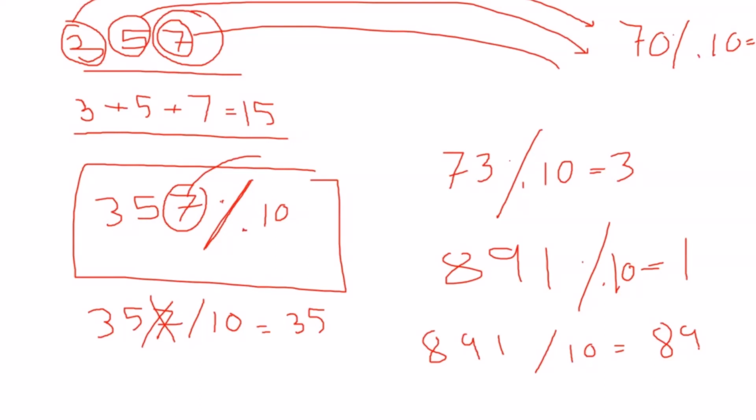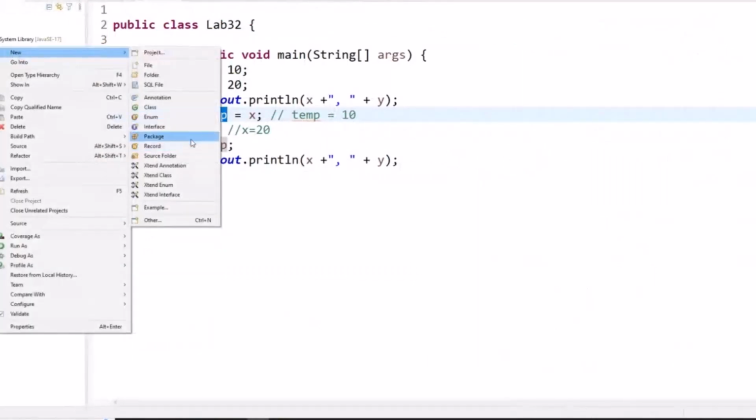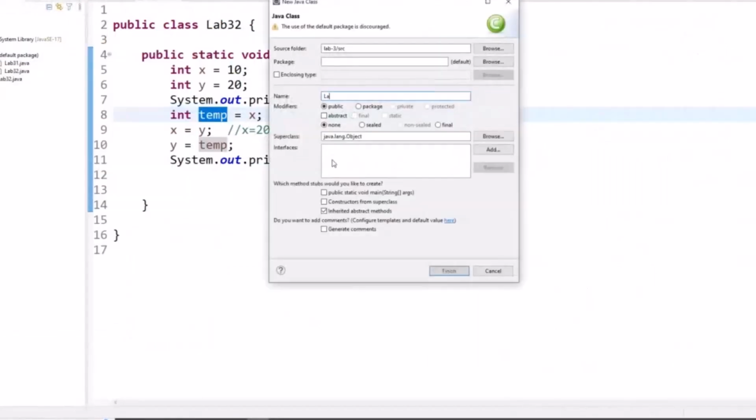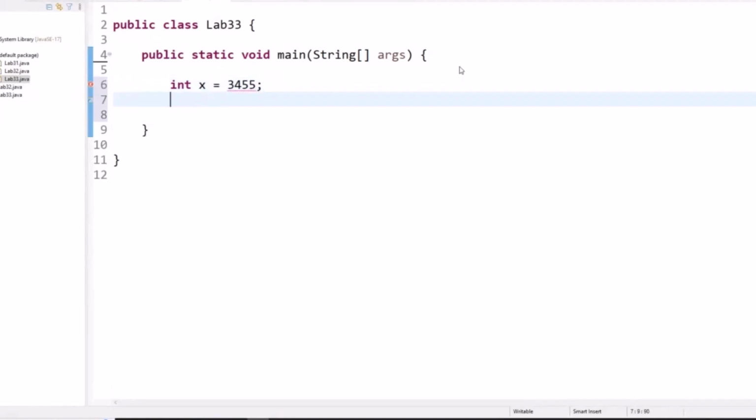Does that make sense? So now we go back to code and we create a new class, and let's call it LAB03. Does that make sense, girls? So I can do output here or input from the user, but let us just make it a number. Integer x is equal this much. Good. Okay. What do we need to calculate? Sum of digits, right? So can I call it integer sum is equal to 0? Do you agree, girls? Here. Does that make sense?